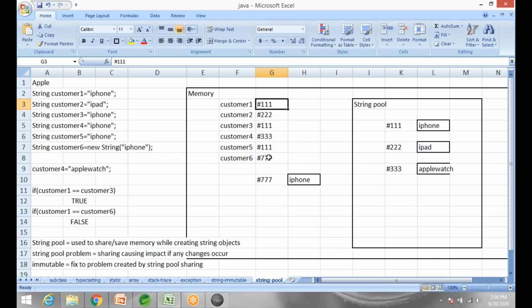They are not the same, even though the string object in that location is the same. The addresses are different. So this will give you true. However, this will give you false. So when you are comparing two strings, do not use the equal sign. It's not reliable. Okay, so we have something better.